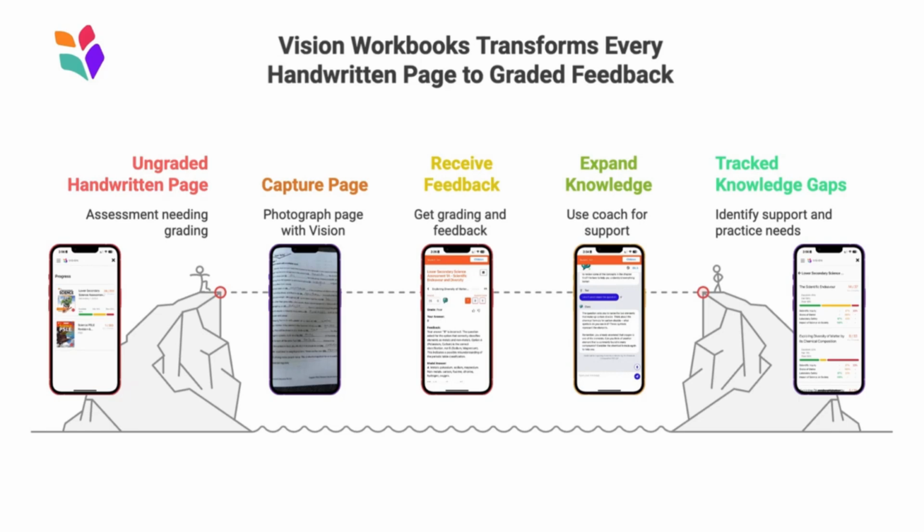And of course, the best thing about all of this is it's all being tracked so that we can see where our kids need more support, where they need to practice some more, where they've got gaps in learning. This is something that nobody really ever sees with workbooks. This is something that's really importantly done and very well done inside the system. So that's a really quick overview. Let's go and have a look at the software.